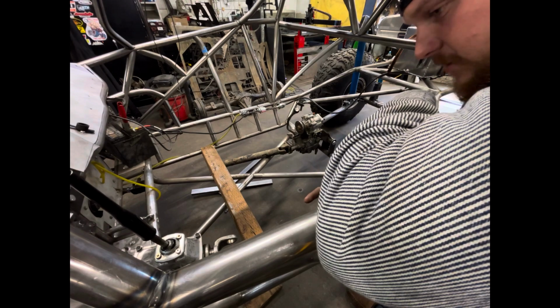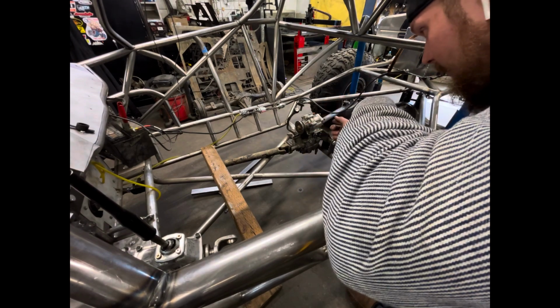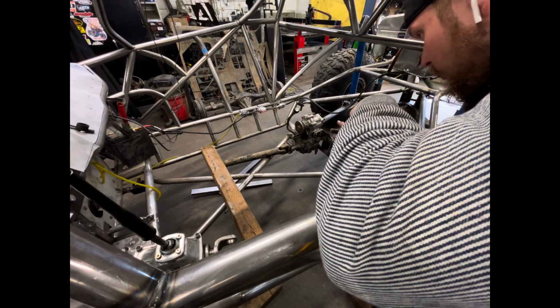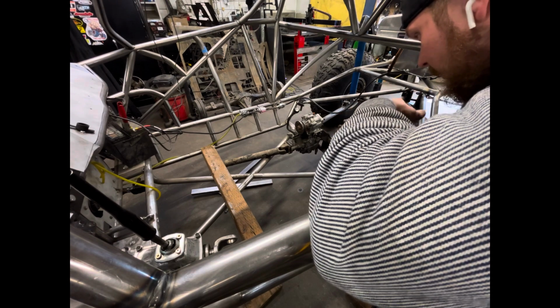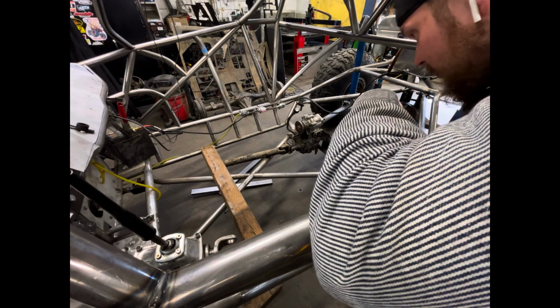We got to put this transmission in its spot. And then we got to figure out if we got to remove this, move it back, or what, which I already know we have to move it back. So I'm going to get ahead and take apart this whole piece and get it moved. So let's do that.